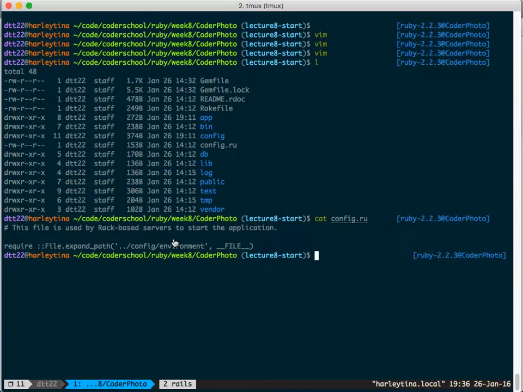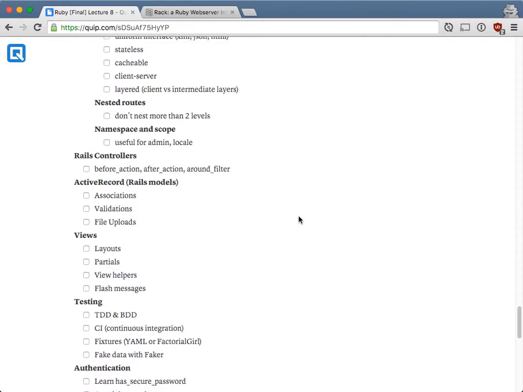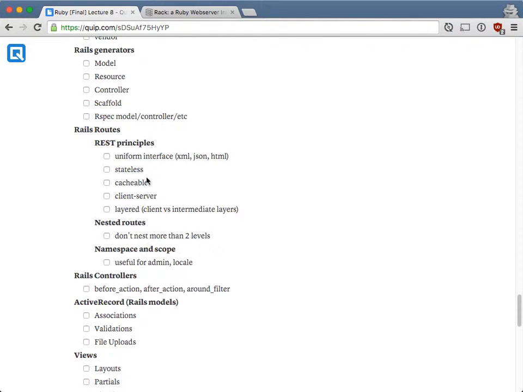And layering is actually one of the principles of REST. Basically, let's look at the REST principles here. Layered is where, let's say the client, you just talk about the client-server interaction. From the client, you just say, go to this API URL, give me the JSON file so I can render the images, or give me the HTML file. But when the client talks to the server, the principle of REST is the client should not worry about what layer it is talking to. So it's going through the outermost layer, like where Nginx decides what URL can actually go to Rails.